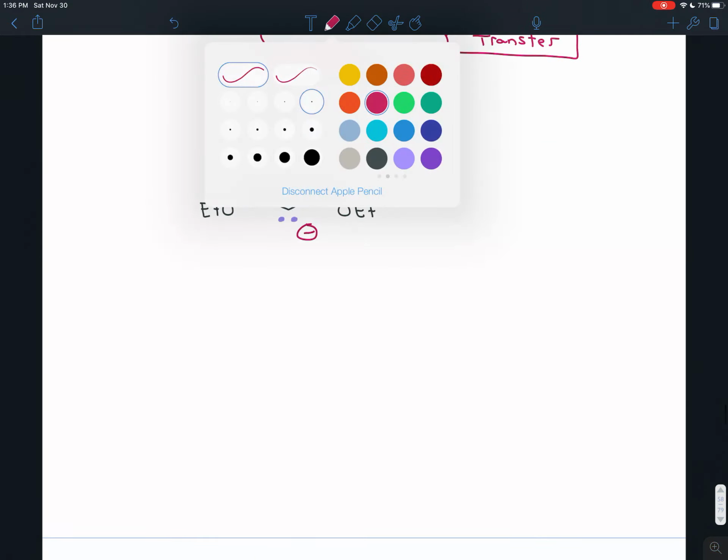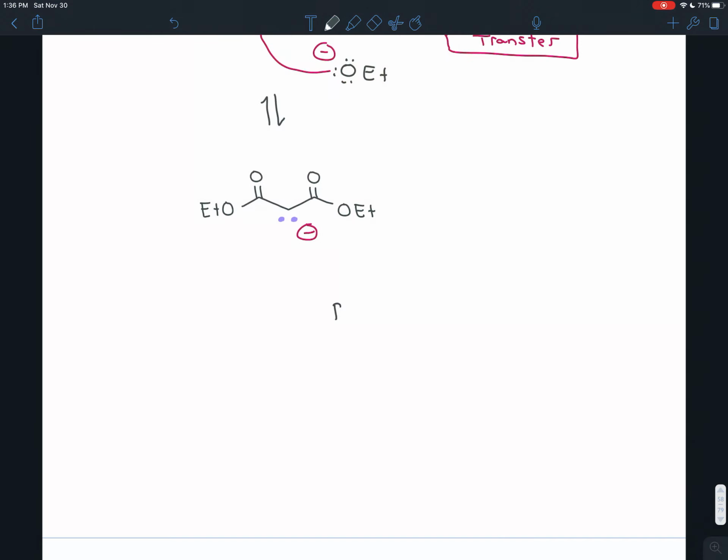So whatever alkyl halide you have, and keep in mind that this R group is any carbon chain, although because this is going to be an SN2 reaction, you'll want that to be either primary or secondary, not tertiary. And remember that this capital X is any halogen, so chlorine, bromine, or iodine.